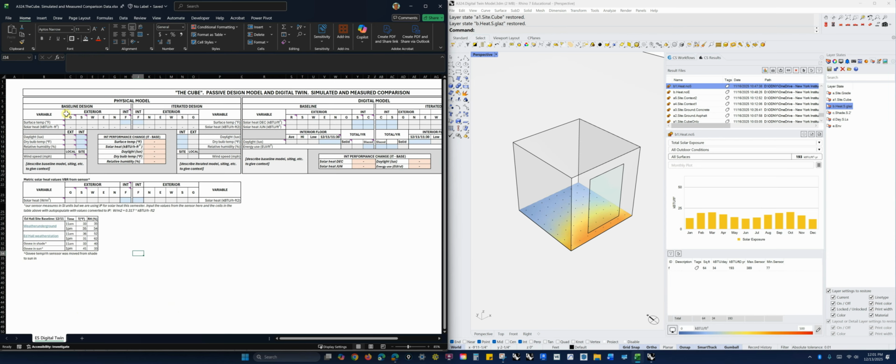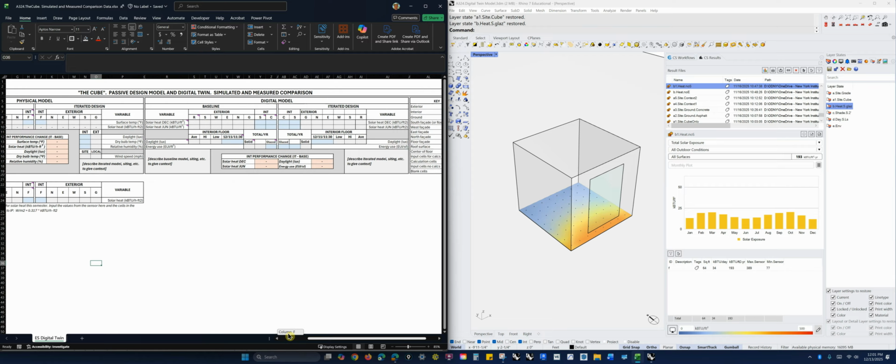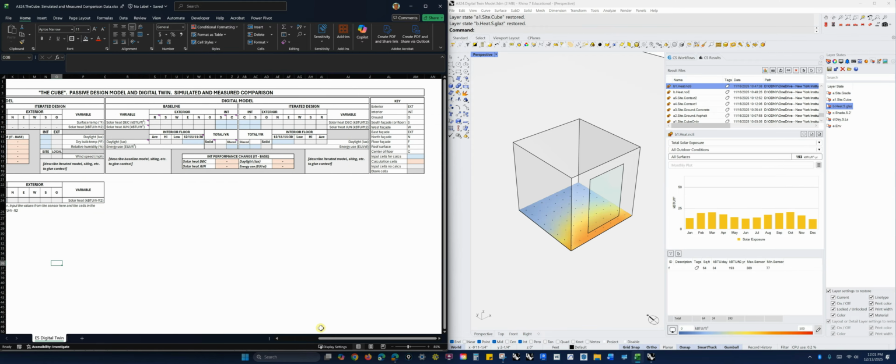Okay, I think the rest of this is the same as described in these drop downs, these comments. So I've tried to annotate this very clearly. So let's move on to the digital model side. And if you have any questions about any of this, you can email me regardless of what section you're in.